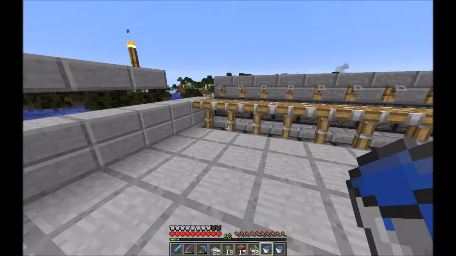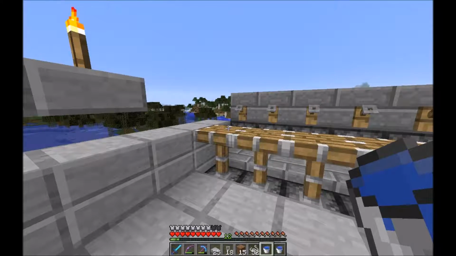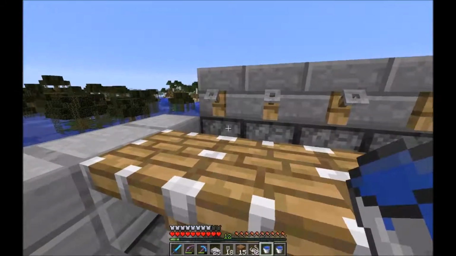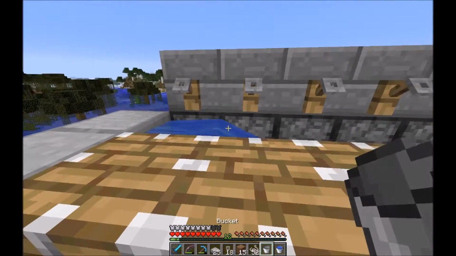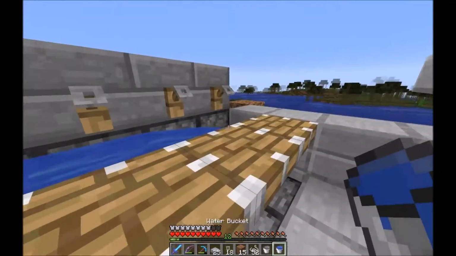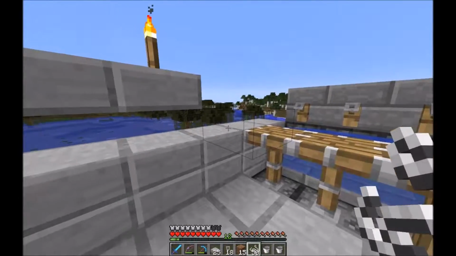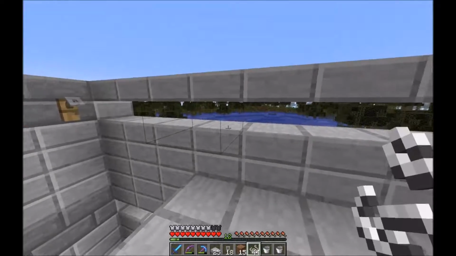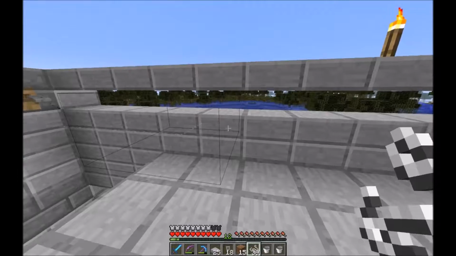Alright everybody, so the next step that I recommend you do is to place the water. And the reason I say place the water first is if you've got the tripwires already up, it's tough to get the water in here without potentially breaking the tripwire. So what I do is place the water like so, and then you're ready to string your tripwire hooks, just like this. And once you've got them all, you'll hear them click and you'll see the hooks go down.